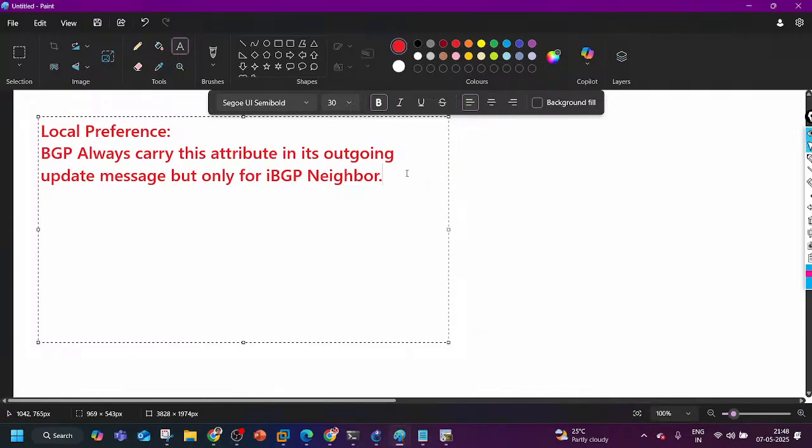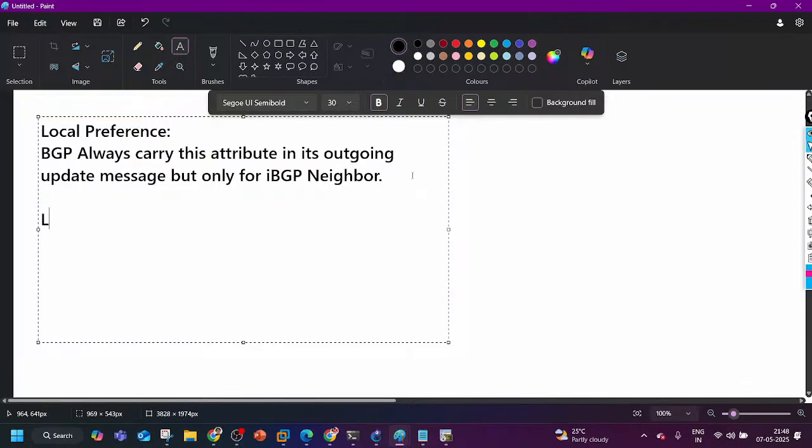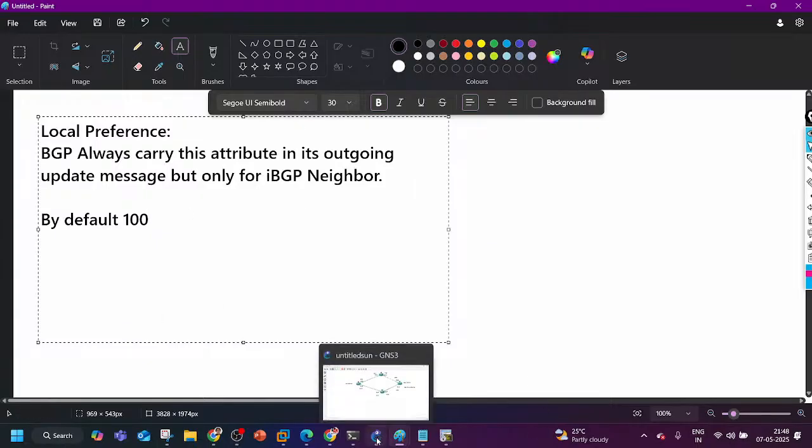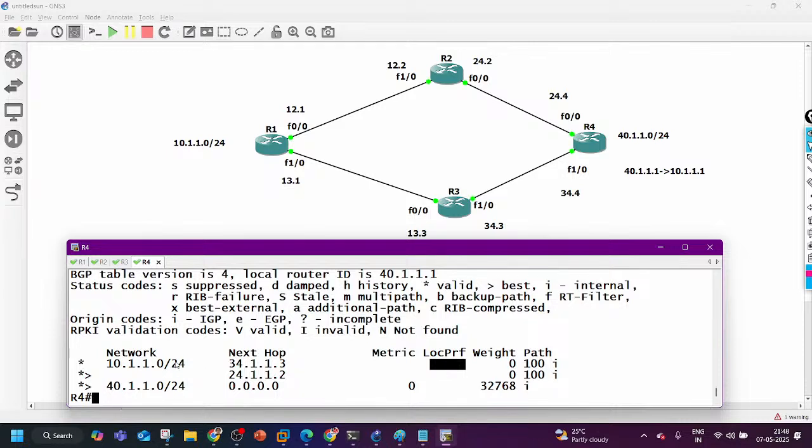By default the value is 100. You can see for all the routes which routers are receiving from their IBGP neighbors, you will always find a local preference value of 100.